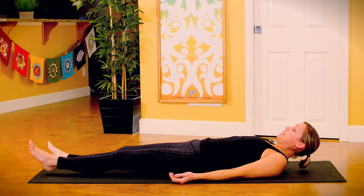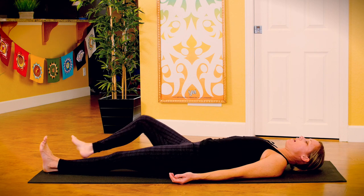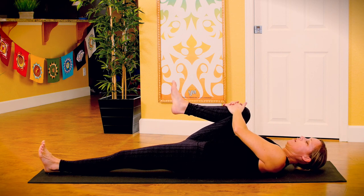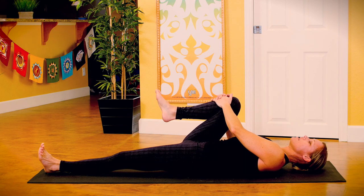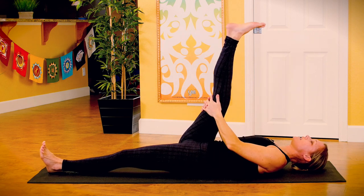All right, bring your left leg toward the center of your mat. Toes are going to point up toward the ceiling. And then hug your right knee into your chest. Now for wind removing pose, you're going to take your right knee toward your right shoulder and then draw it up and in. Elbows come in. And release your knee back towards center. And reach your right toes up toward the ceiling.